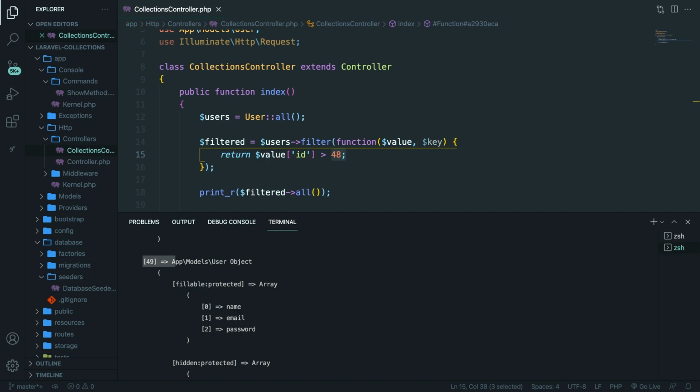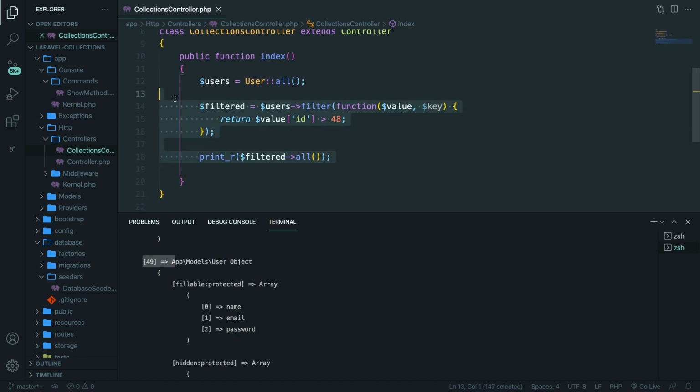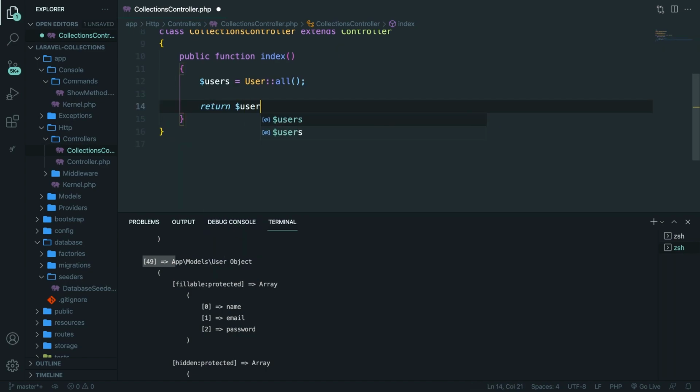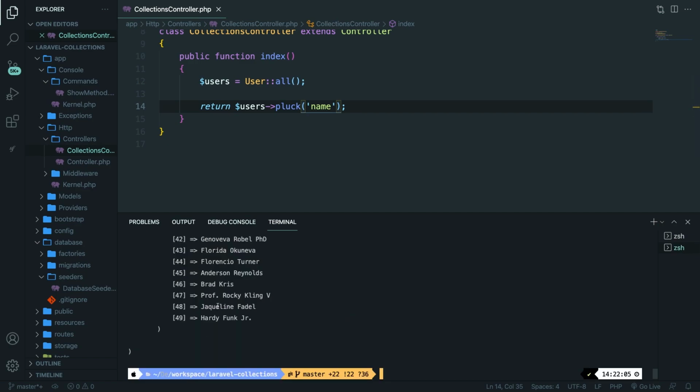Up until now, we printed out the names of our users in a big string. You can also keep it inside a collection by using the pluck method. Now let's remove everything that we got once again, and let's return variable users and chain the pluck method. Inside the pluck method, we got to define a key that we want to pluck from our collection. So let's say single quotes name. Save it, perform the command.